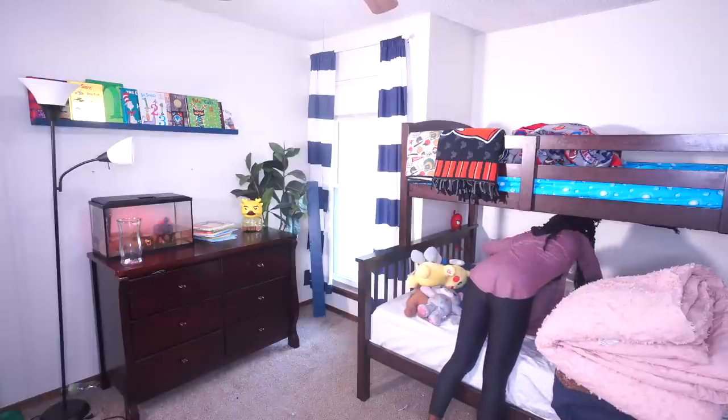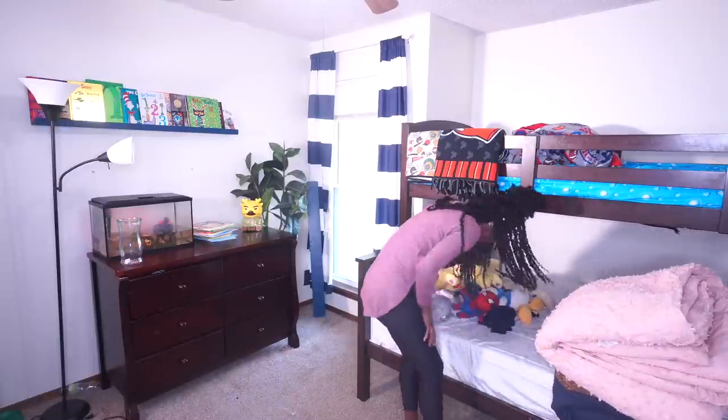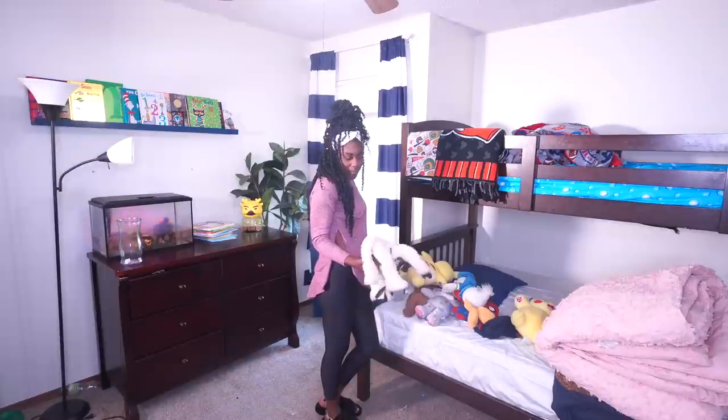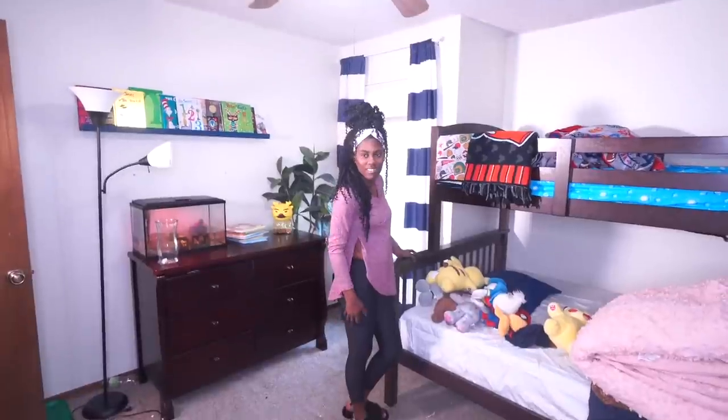In the boys' room, I wanted to focus on their bunk bed and getting their bookshelf hung. Jaden has grown and is maturing on so many levels, it's ridiculous and it's happening so fast. He recently told us that he didn't want to share bunk beds, he wanted his own bed. So today we're going to be separating them to see what we can come up with.